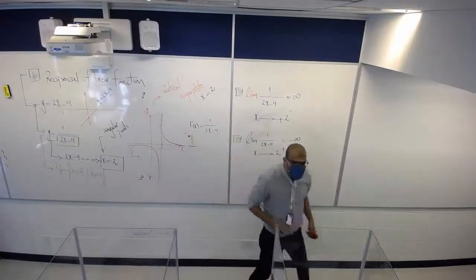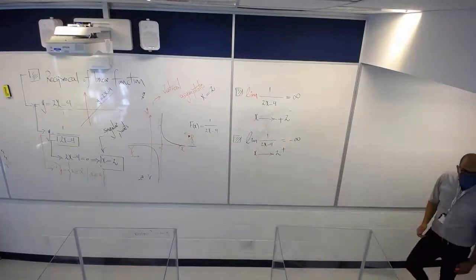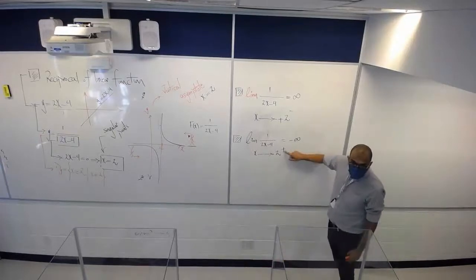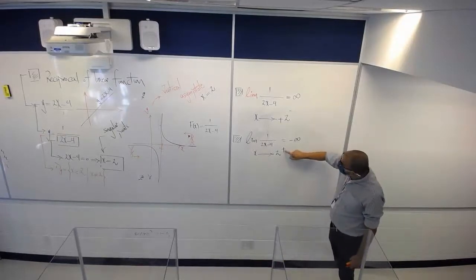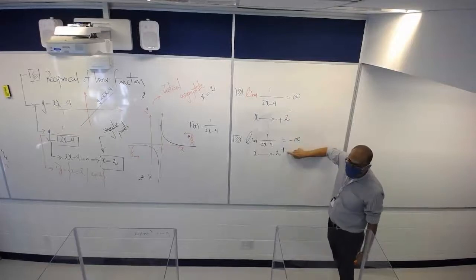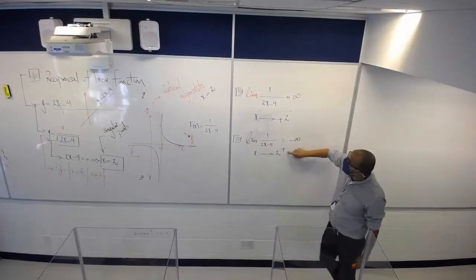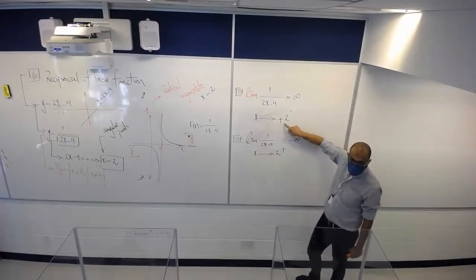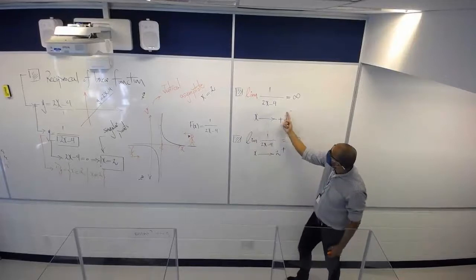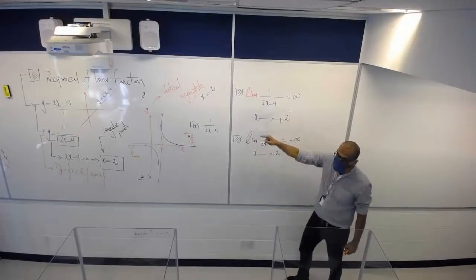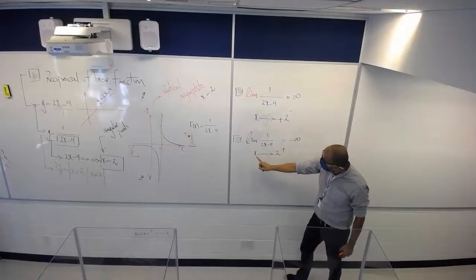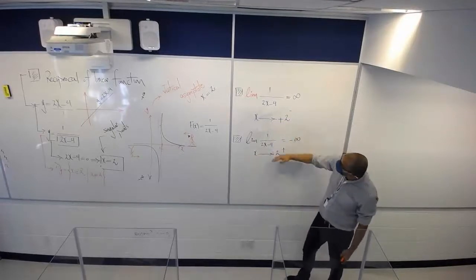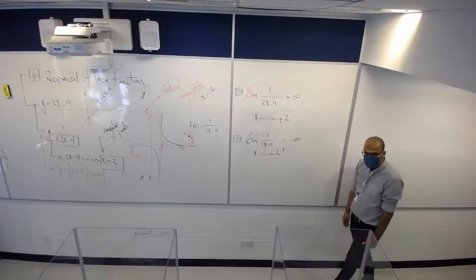Okay, any questions so far? Yes, what is the x arrow 2 plus notation? What does that represent? The x arrow means that x is moving towards 2, but from, when you see here the smaller numbers, from the right to the left. Would a question ask us to give that kind of notation for the vertical asymptote, and use that definition to explain it? I see. Okay. That's right.